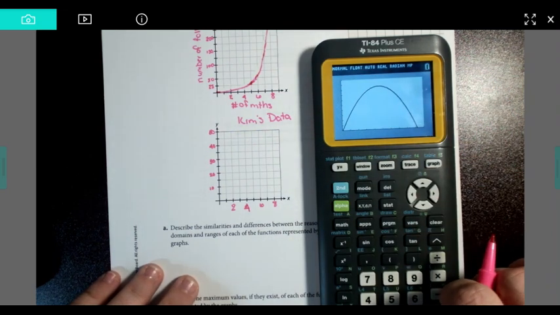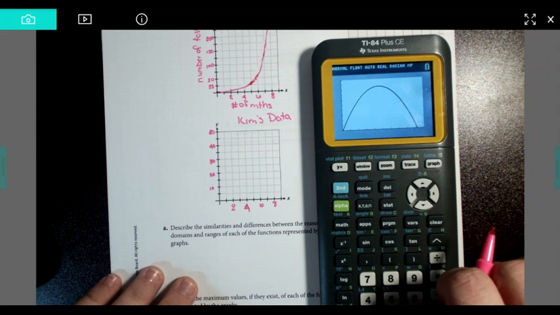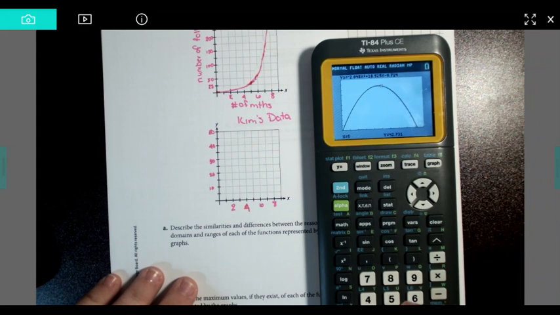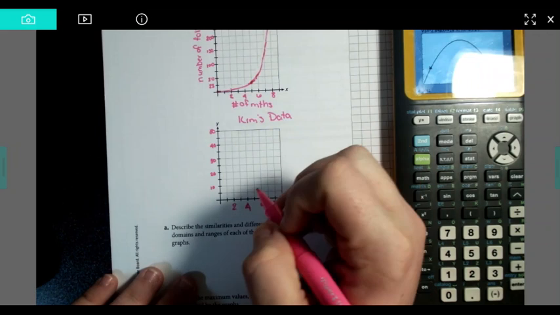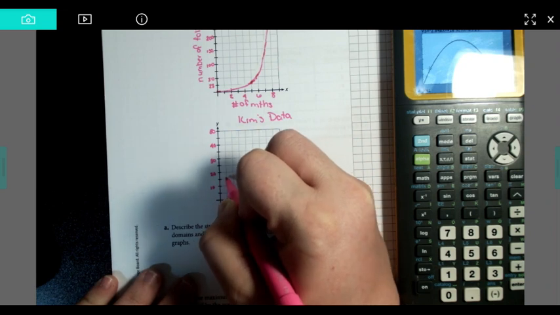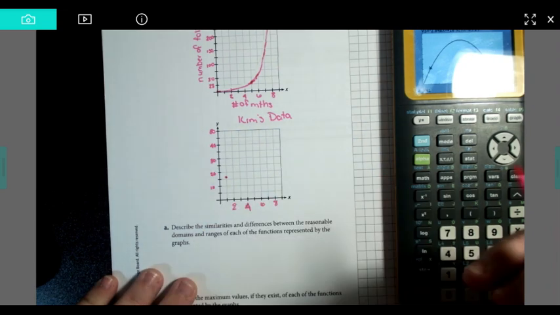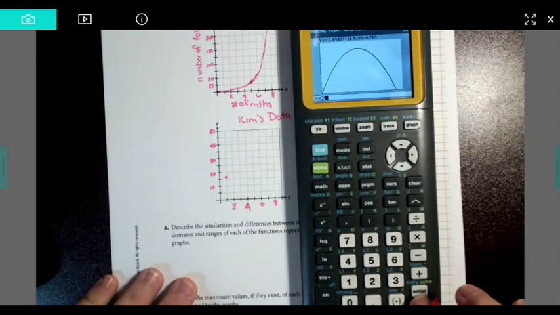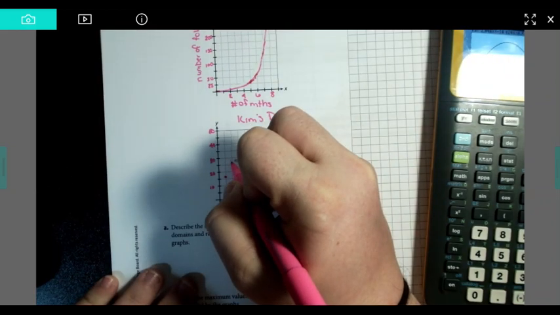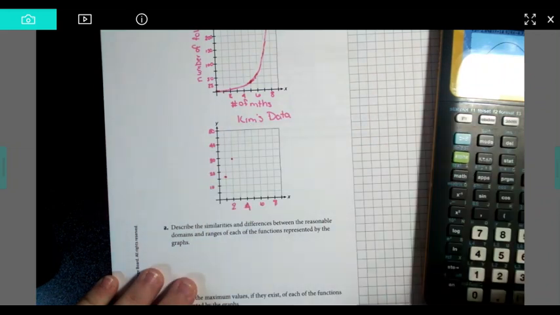So let's trace out a couple of points to kind of get the most accurate data here. Sorry. Go to graph. Trace. I forgot to press that key. Trace at 1. 1 is approximately 16. Well, we know that this is 10. This is 15. At 2, we've got about 28.9. So 29. So it's actually going to be right under 30.